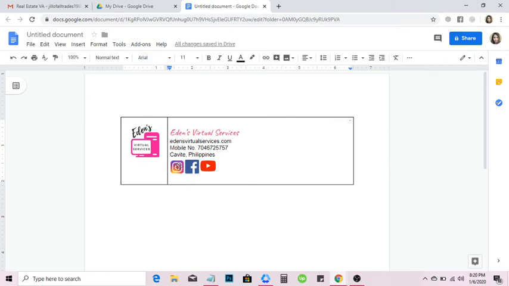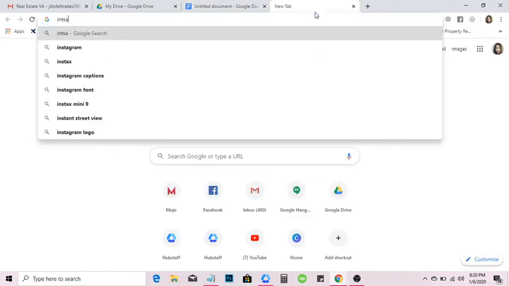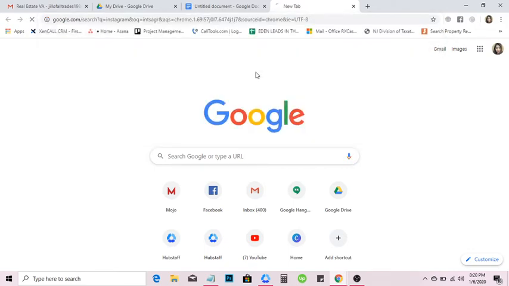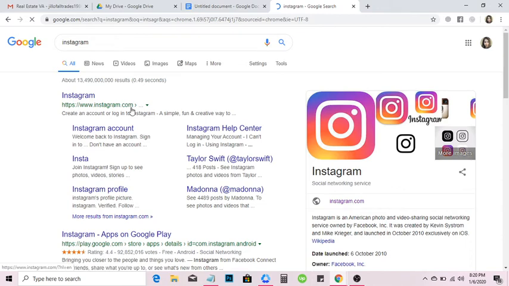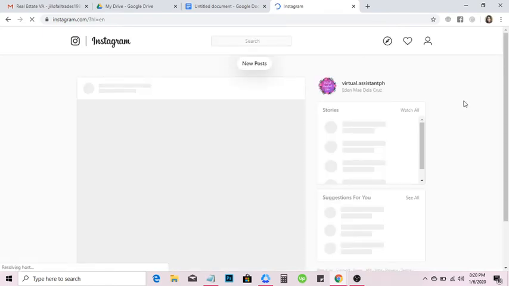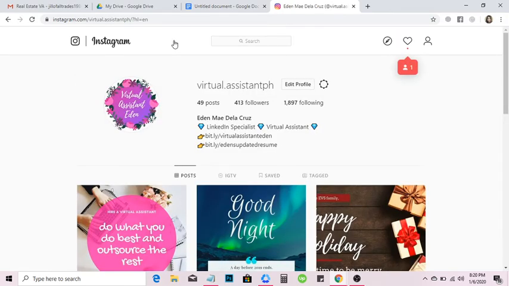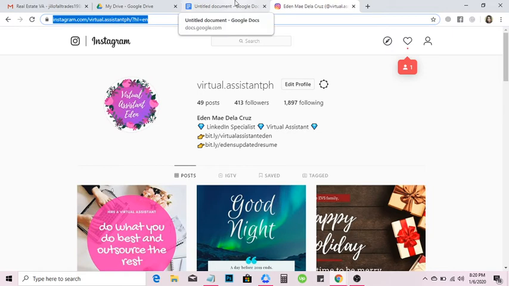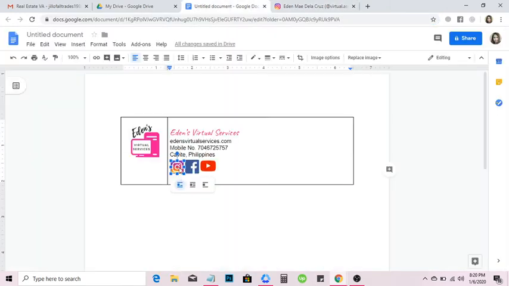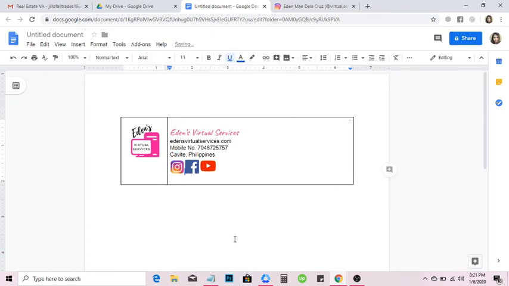So, ngayon, paano mo to lalagyan ng link? So, let's say, Instagram. Punta tayo sa Instagram. Login ka sa Instagram mo para makuha mo yung link ng iyong page, Instagram page. Login tayo. Ayan. So, ito na yung Instagram page ko pala. Nandito na siya. Okay. Then, copy ko lang tong link. And then, ito naman, itatapat natin sa picture yung cursor. Click natin yung picture and then right-click and then click on link. And you'll just paste the link here and then apply. Para pag pinindot yan, automatically maglo-load na yung Instagram page.